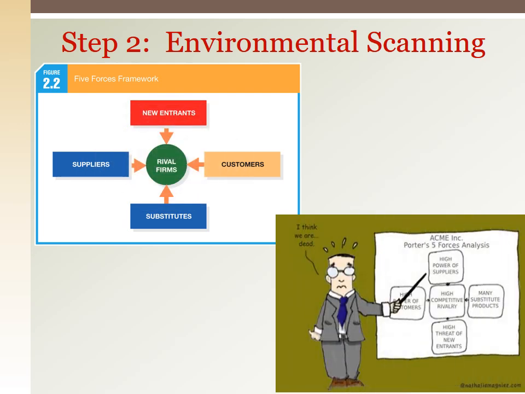So when you look at the five forces framework, you have new entrants to the market, you have rival firms who are in the same business as you, you have the customers who choose which firm they want to deal with, you have your suppliers where you get your raw materials, and substitutes as needed. Most companies do what you see here, a Porter five-force analysis, to determine what the state of the company is, its surrounding environment, and where it could be going.